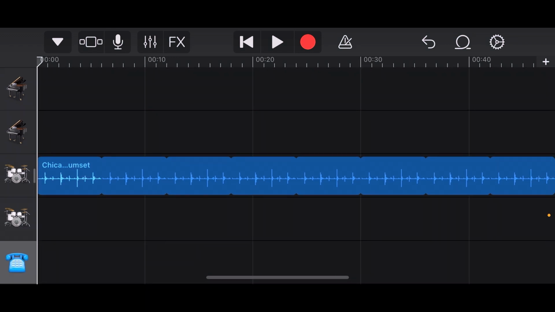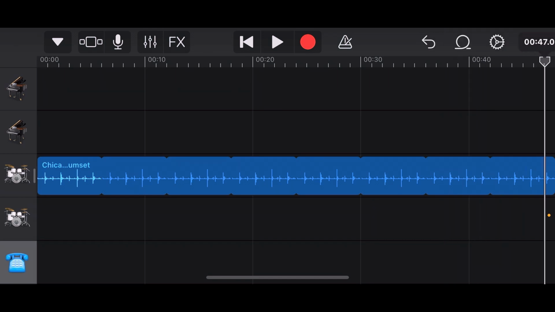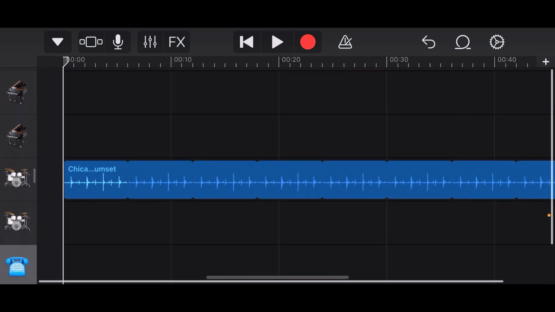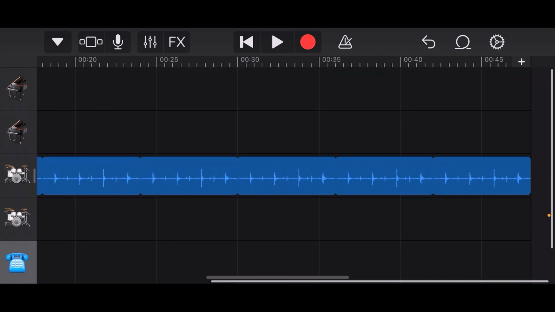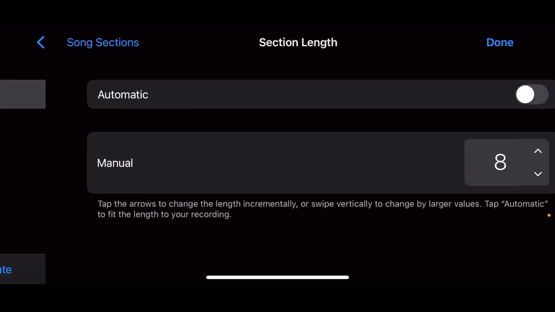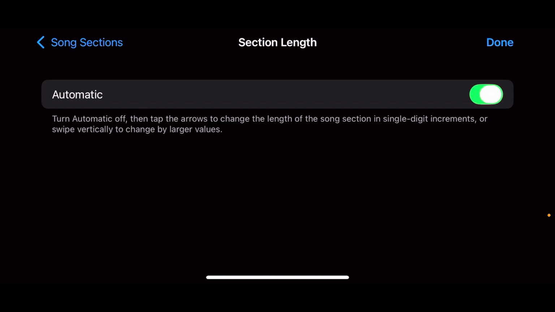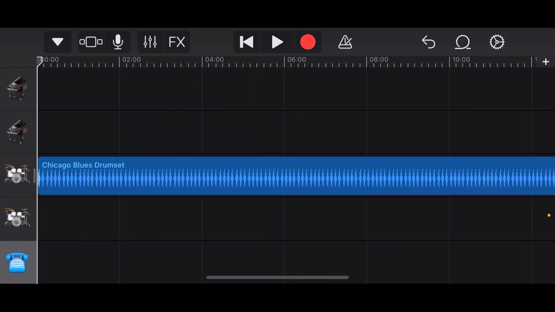And the last basic feature you need to know is basically this. Let's say you want to extend the time of your song. Because right now we have the time ruler feature on, so we only have about 50 seconds in this song to record. Let's say I want to have a lot more time in the song. On the very far right, it says tap plus above to change the length of the song. So you will tap this mini plus, and it'll change the entire length of the song, and you can change it to how you like. I would not recommend doing automatic. I would turn off automatic and make sure this manual feature shows up, because then you can change the length of the song.